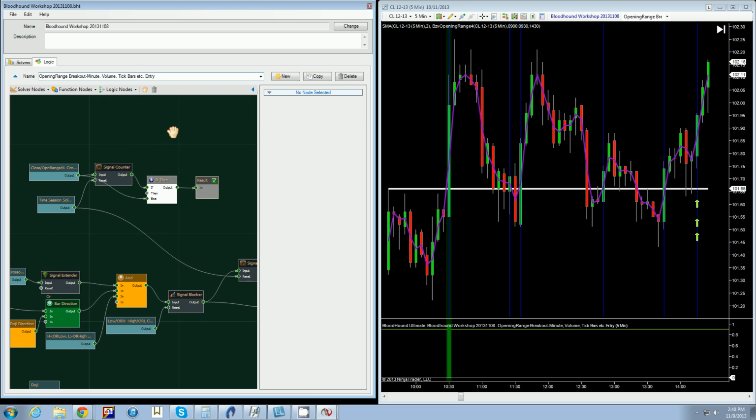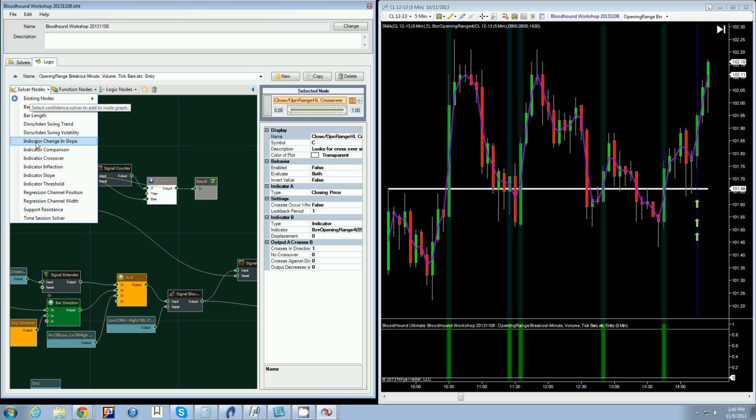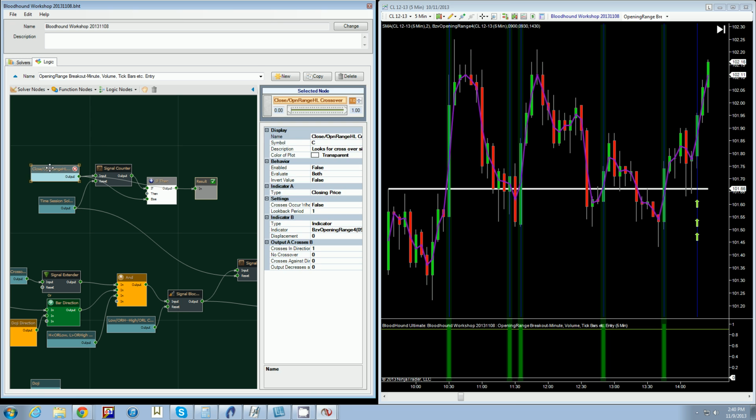Okay, so the main part of this system is just this one crossover solver. So we have a crossover solver, and we're looking at the first bar, or any bar, where the close crosses the opening range high or the opening range low.